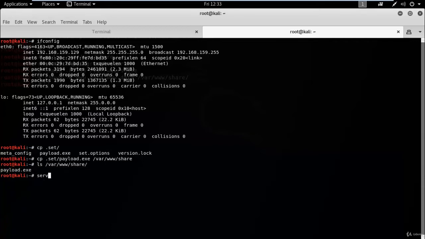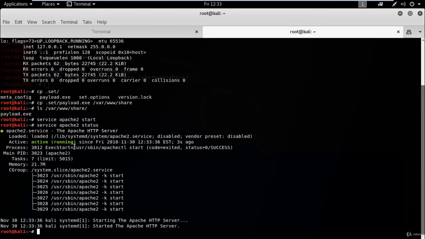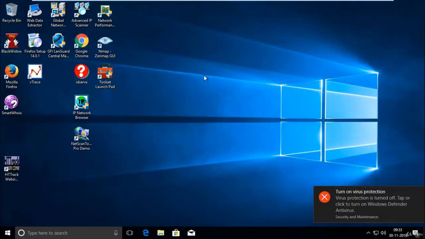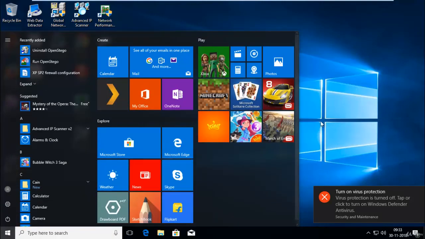Now we just need to start service Apache2. Let me check status of the Apache. Apache is running and it is active. Now we just need to open Windows 10 and just open Internet Explorer.